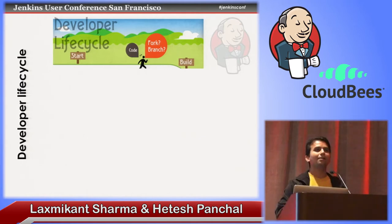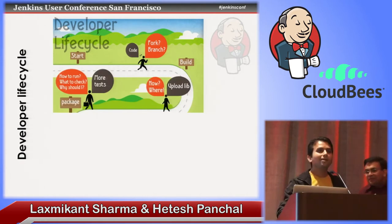Well, I'm a pretty intelligent person — I figured it out and went further. Now I'm ready with my changes and time has come to merge. And I'm clueless again. How do I build it? What build tools? Do I use Maven? Do I use Mercury? Do I use Ant? Do I use some custom build tools? Where are they? Do I run it on Windows? Linux? Unix? What about the operating system? What about the execution model? Whether it's JDK 6, 7, or 8? There are so many confusions. But again, as I mentioned, I'm pretty intelligent, so somehow I figured it out and went further.